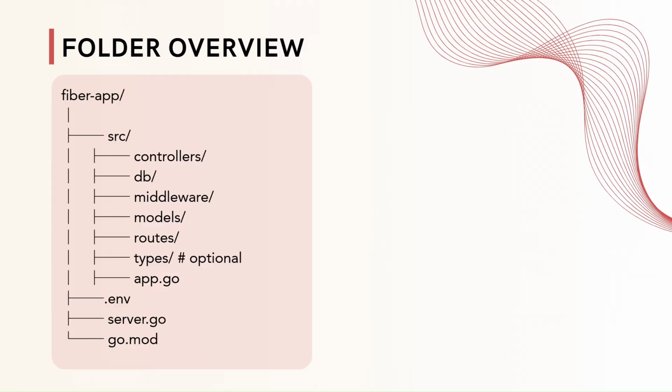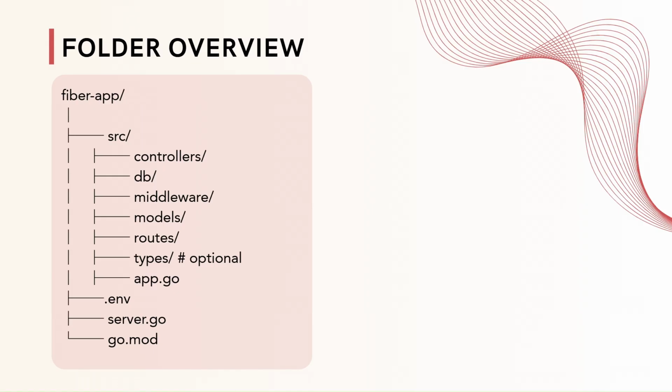Alright, now let's quickly have a look at how you can structure any backend project of yours. While this one will be majorly focusing on Go, the files and folders remain the same, just the extension changes for every program. First of all, you'll have a root directory. Here we have named it Fiber app, inside which you'll have a src folder, in which you will have a controllers folder. Controllers folder is the folder that will handle all the incoming requests.